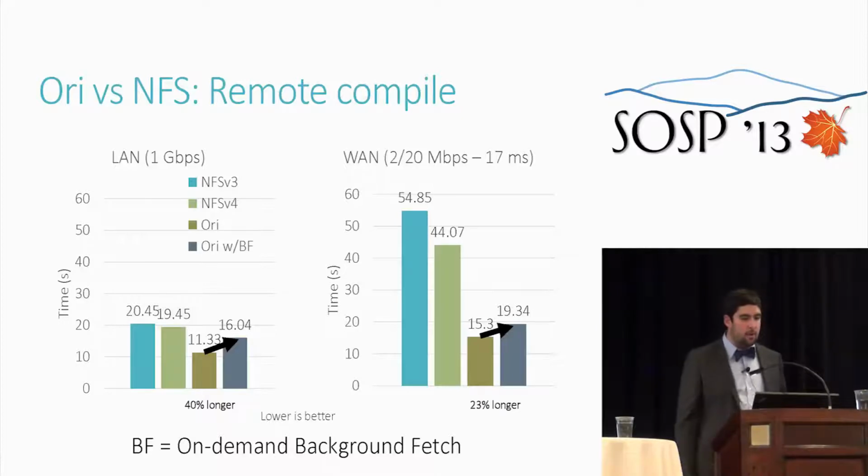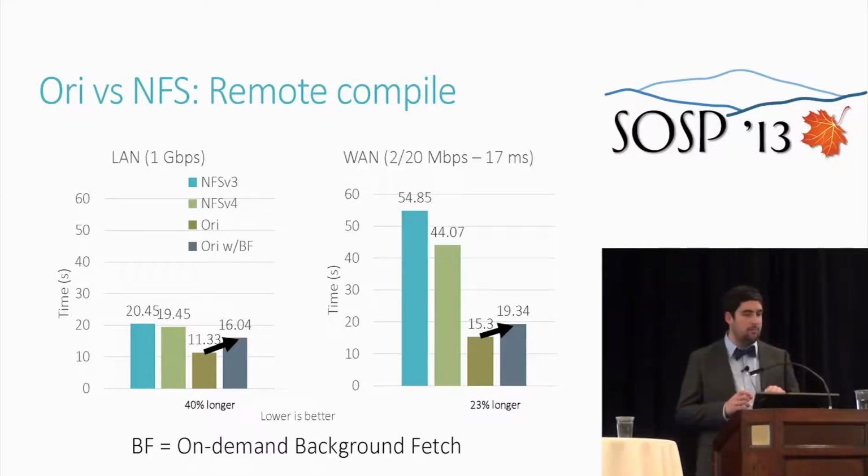Another is our remote workload. And what we have here is we have Ori, and we've compared it to NFS. So I'm going to quickly point out this is not an apples-to-apples comparison. In the NFS case, all IOs are going over the wire to the remote host. In the Ori case, which is our third bar, we've pulled over a full replica of the file system, done our compile, and pushed all the changes back. And as you see, that's at least 2x faster, or about 2x faster.